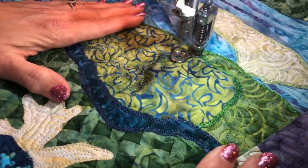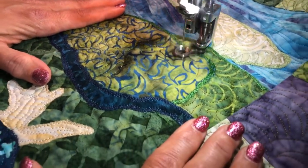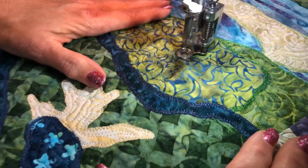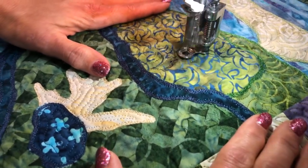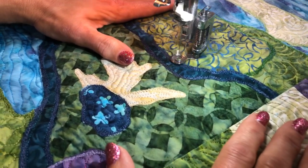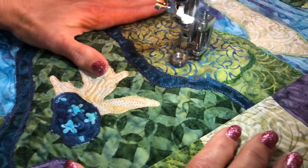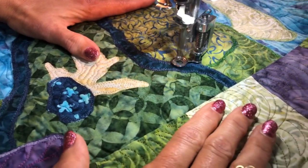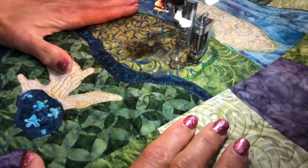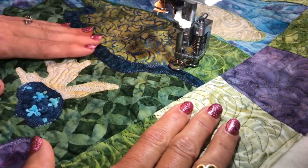With swirls with points, you can never get stuck in a corner — which is the greatest fear in free-motion quilting. You just bop into a dent and bop over to another area. I recommend trying swirls with points not just on art quilts but in a bigger format too — maybe a two to three inch swirl with about a half inch between lines. My friend Karen uses it as an all-over design on her long arm — it's so much more interesting than just a meander.